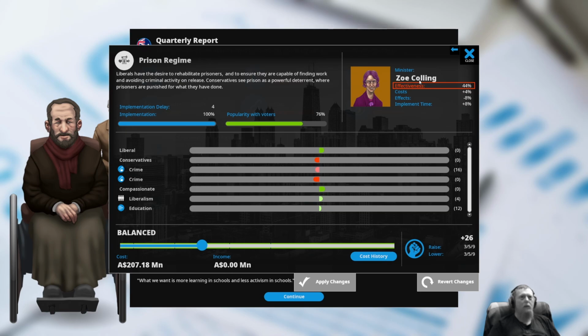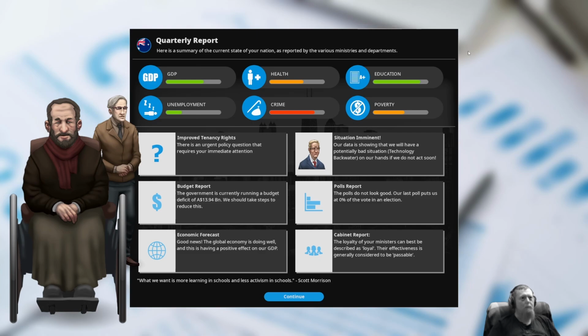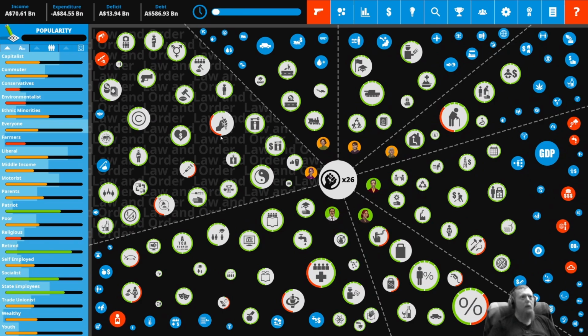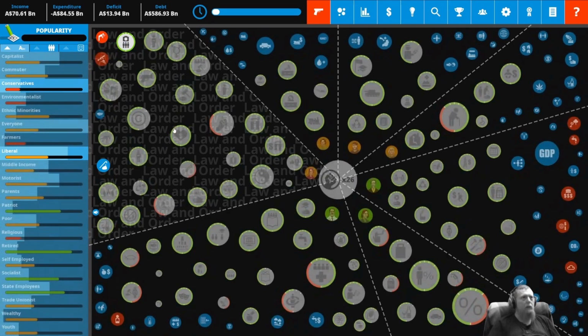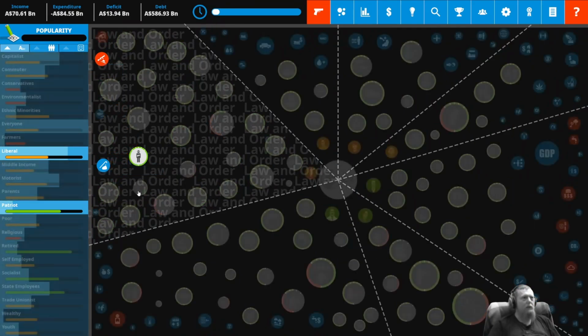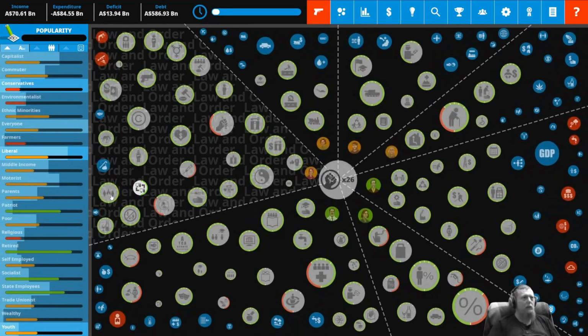We have the Minister, Zoe Colling. Sounds like a made-up name. Is that how much we are spending on prisons? Yeah, okay. So we don't want to spend more on prison. But we do. Transport. Law and order. So, here we go. Firearm laws, no. Antisocial behaviour. We want death penalty, please. Internet censorship. No, we don't want any of that.